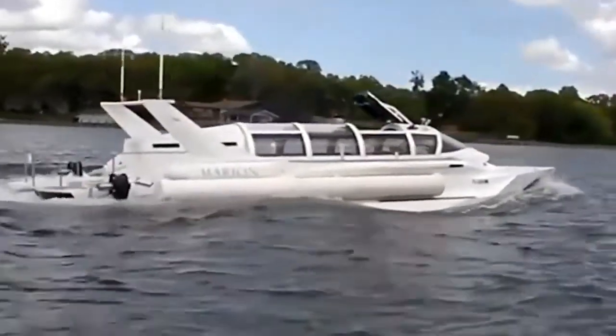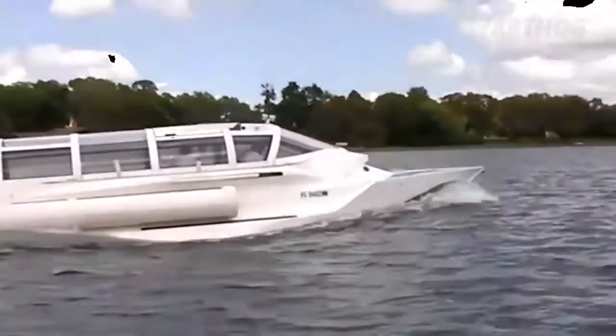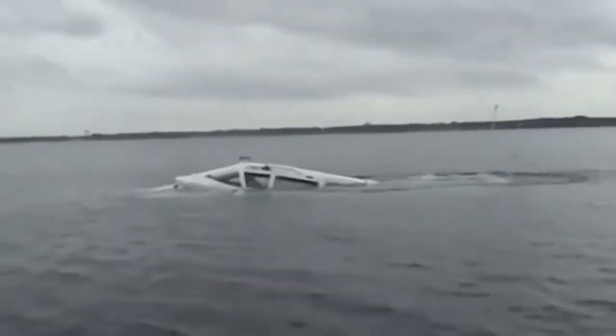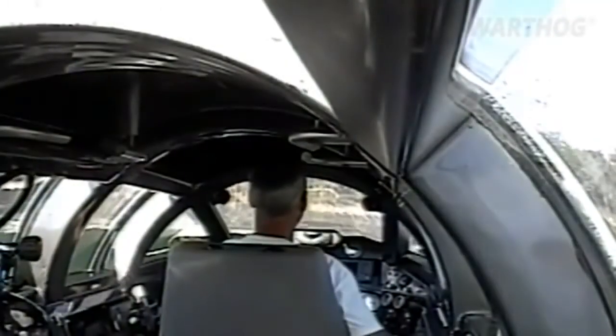The Hypersub is nothing new. In fact, news stories of the vessel's production date back more than a decade, and the research project itself is years older than that. Similar concepts like the Megalith submersible superyacht have been bandied about for almost as long. However, Hypersub appears to be among the first to make it beyond the concept phase, so much so that it has the US military very excited indeed.